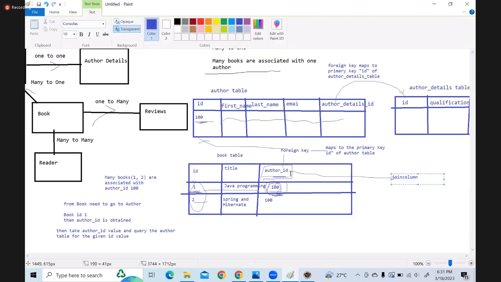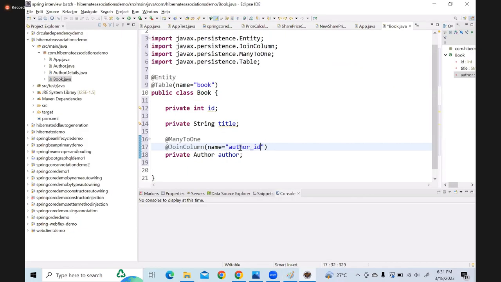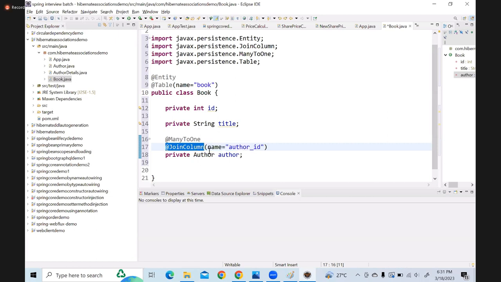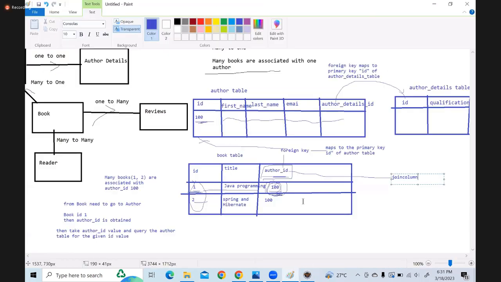That means from book, go to author using this join column. This join column is part of this book table only. So your author ID is mapped to this foreign key.